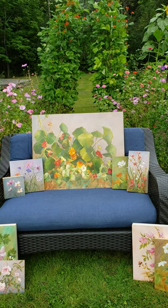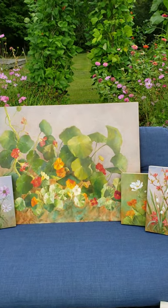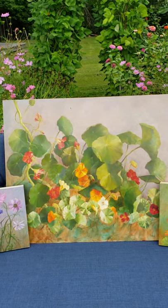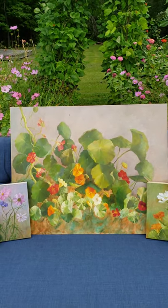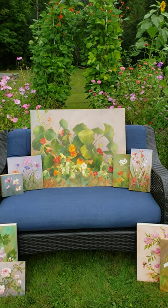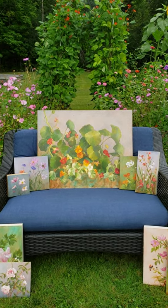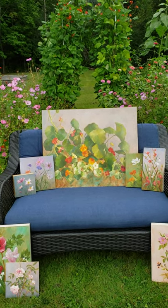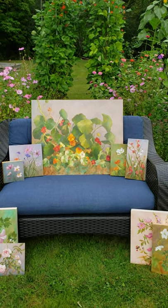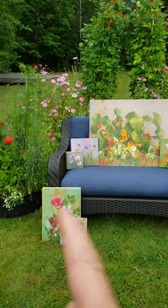My nasturtiums are really special to me because they're reflective of my dad — he's 89 and he still does a little bit of gardening, and he always plants nasturtiums. I really loved the variegated leaves; he had a few with them but I kind of came upon those myself. This piece was kind of special — it took me two seasons to paint it because I paint solely from life. One season I ran out of time, the frost came and killed the nasturtiums, so I had to wait until the next year and picked it up again and finished it.